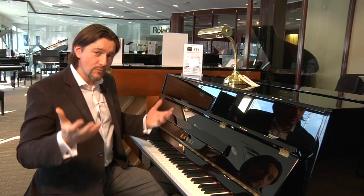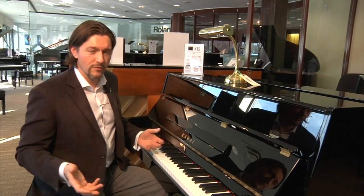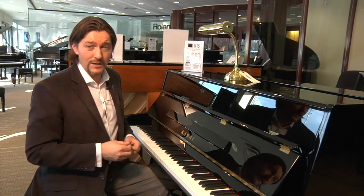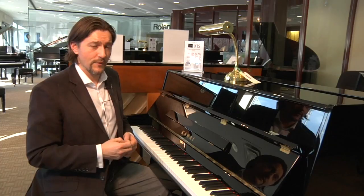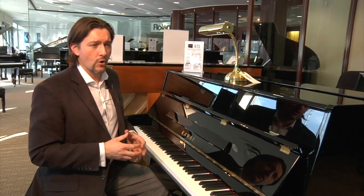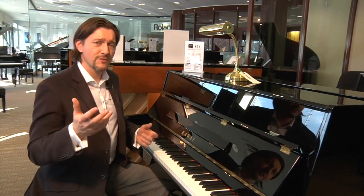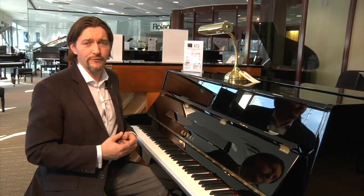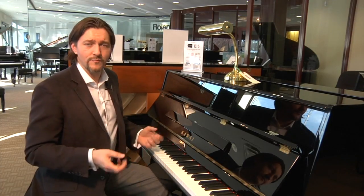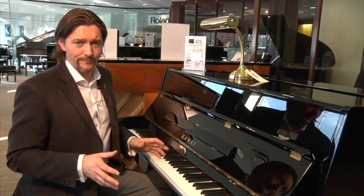But as the price point comes down, as you get closer and closer to that $3,500 mark, the $3,000 mark, these don't become things to be taken for granted. They literally become luxuries. So this is one of the nicest parts about the K-15, is that all of the elements that you would expect in a professional upright piano are still very much present without having to feel any compromise. The action on the instrument is light, it's fast, it's easy to play, and it's very, very easy to control.